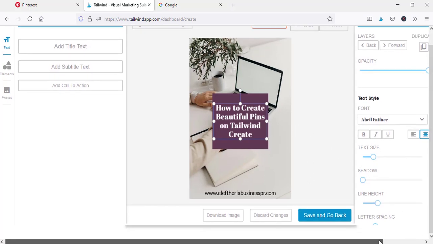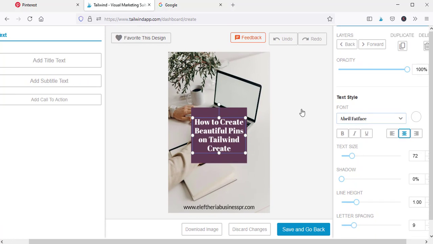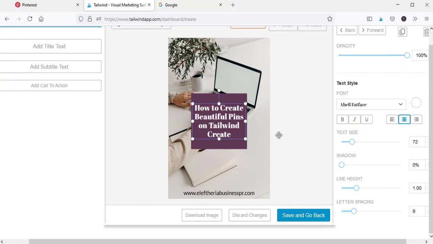Also, on the right hand side here, as you can see, you have the layout. You can grow the text size. I make it a little bit smaller. The shadow, if you can see, is a different color. You see it? It's like a shadow. You know what I mean? At the back, the layout of the text, if you can see it, is very good for call to actions. It's really easy. Look at that. It's so beautiful.